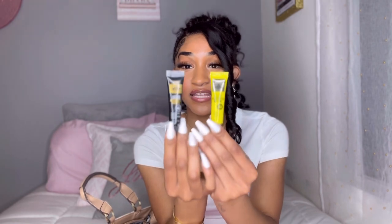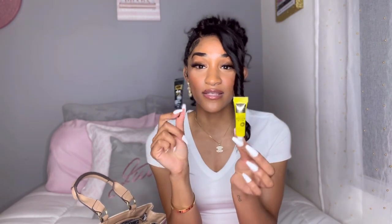I got some lace glue in here — actually two lace glues. This is the EBIN lace glue. If you wear wigs and need to touch them up, get yourself some travel size lace glues. I got the yellow kind and the black kind. You can never have too much — so I have two lace glues to touch up my lace just in case a spot wants to lift up.